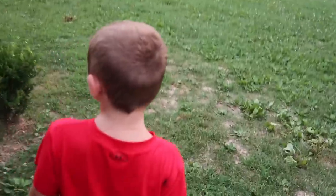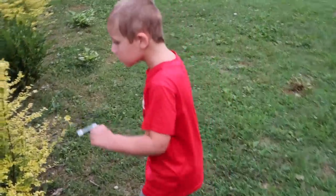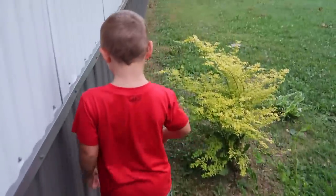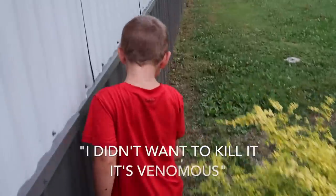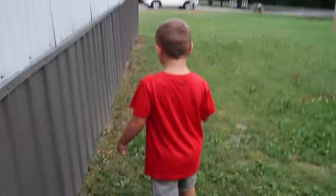Did you catch one? No, I just put it back just in the front. Why is this the front? This is the front of the house. Do you see any? No, I just found a spider. A spider? That's definitely on your house. Don't want any spiders. It's on your house. Why didn't you kill it? I didn't want to. I'm killing it. That's one of those spikes.